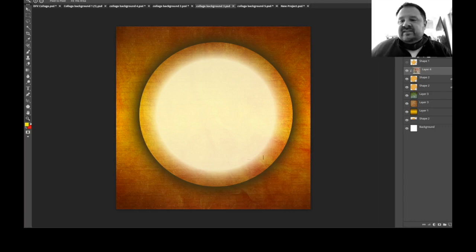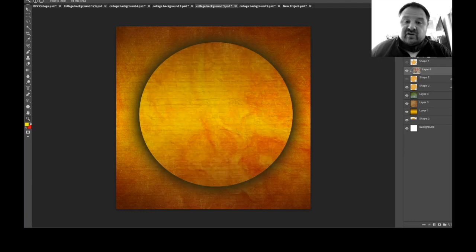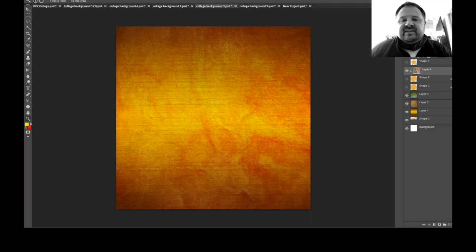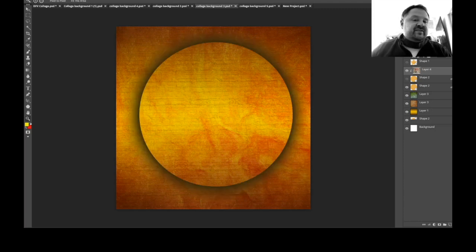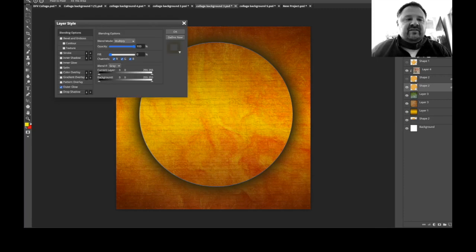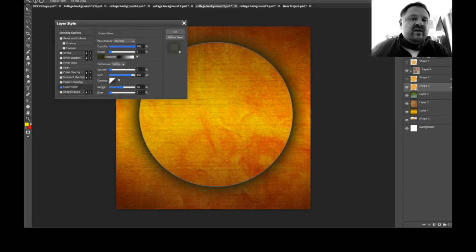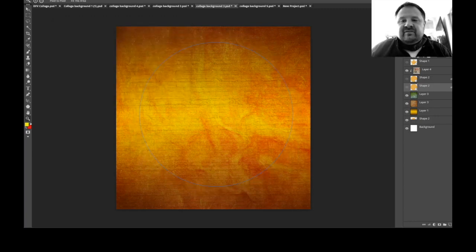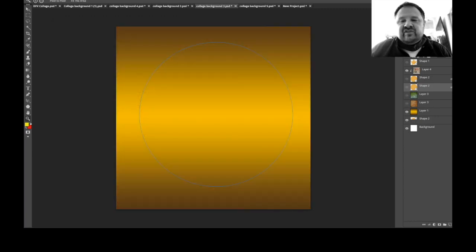So this one is a circle layer and another circle layer or a shape layer. You'll notice that they both have layer styles applied to them, just like we did on our pizza project. So this one has a shadow effect behind it, which I access just by double clicking on the layer and giving it, actually this one's an outer glow, but you get the idea, as well as a couple of textures stacked on top of each other.